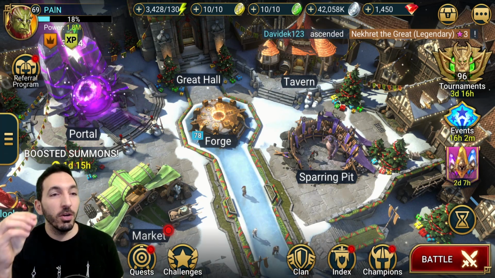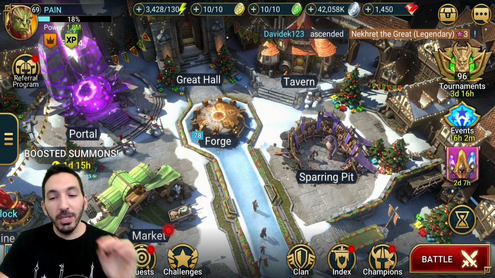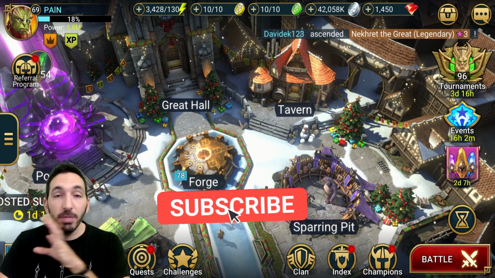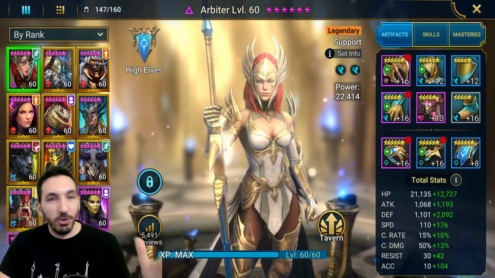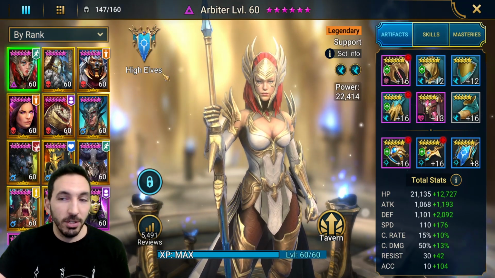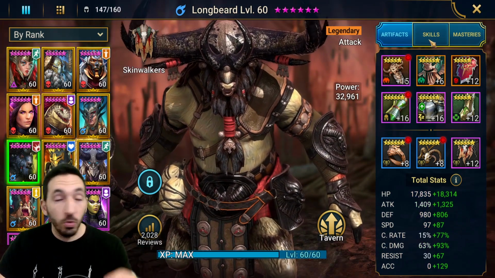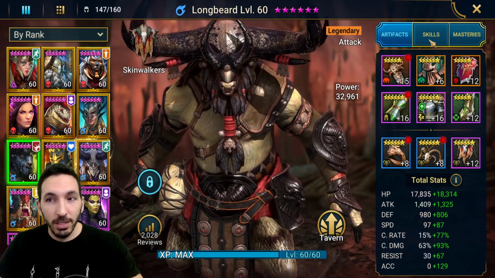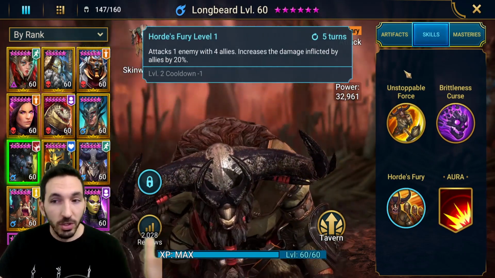Guys, in this one we'll be going over Payne's account and rebuilding his arena team. So his arena team needs to be a blender team. What the blender team is, guys, if you haven't seen my previous videos on the blender team, go check it out. But very quickly, it's a speed booster, Arbiter in this situation. Then we have an all ally attack champion like a Longbeard, which is the best one actually for this kind of build and team. So his all ally attack gives you a 20% damage bonus, which is amazing.